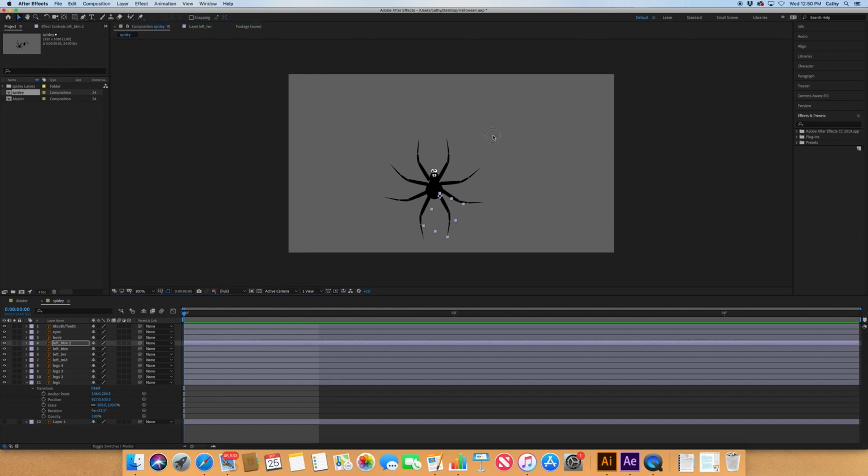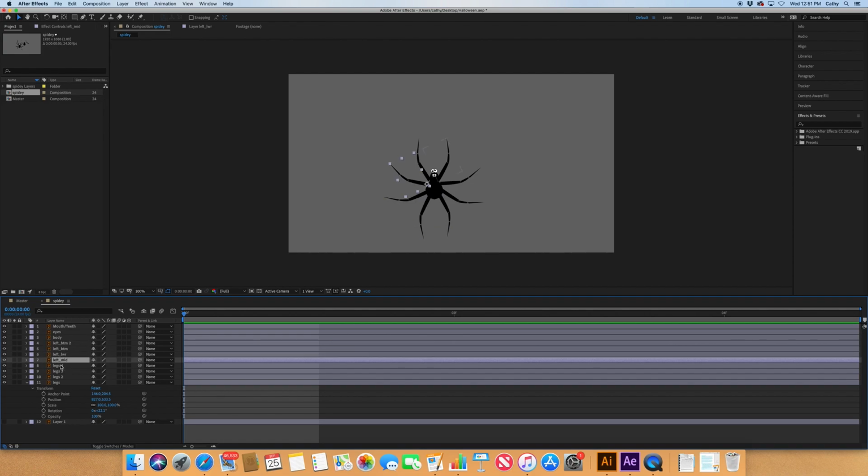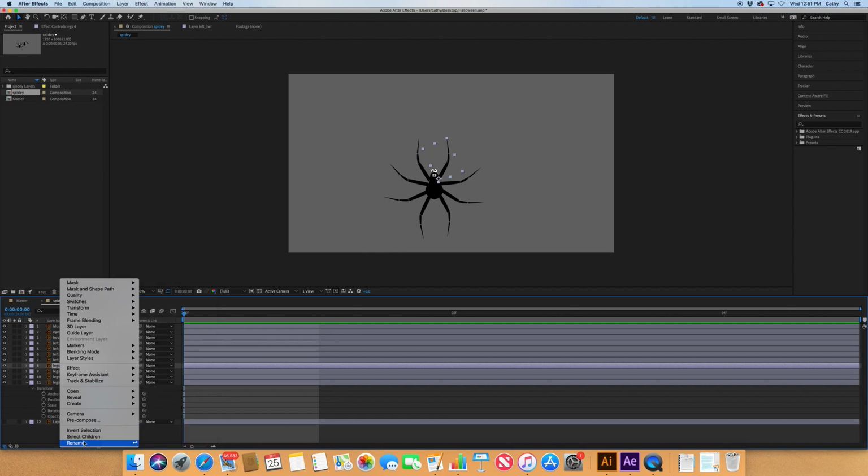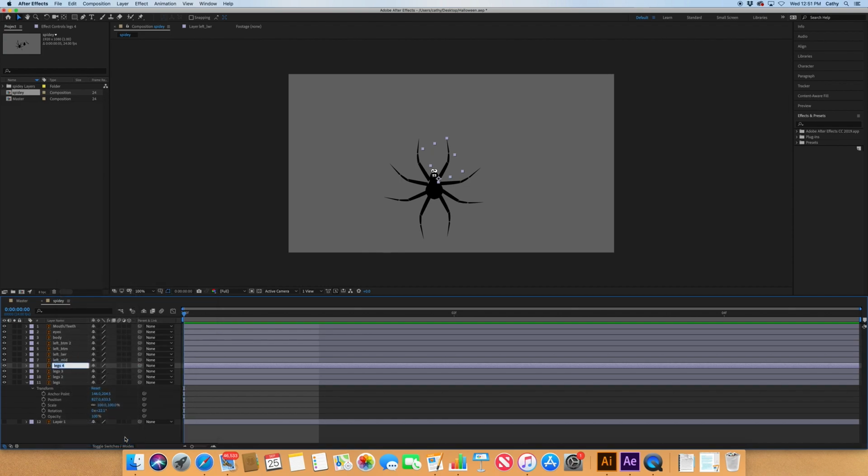Not too bad. All right. So now I've got all of these various things, right? What I probably need to do over here is label these so I know what they are. So this would be leg, let's go right, what do I call that? Right top. I think I mislabeled one of these.